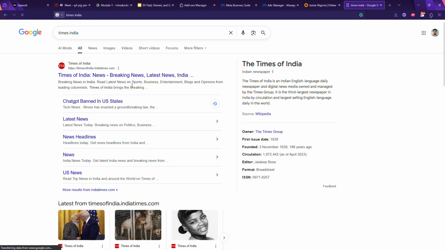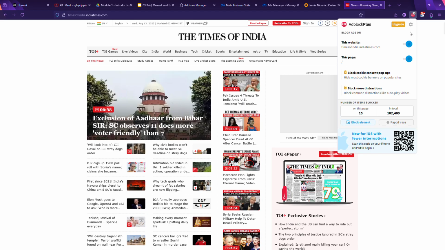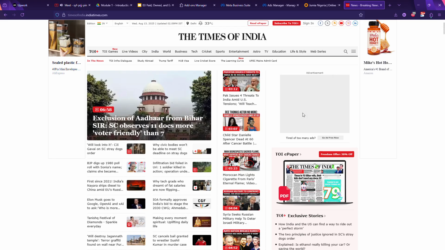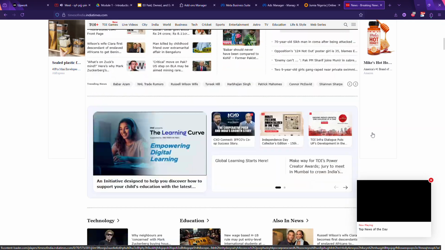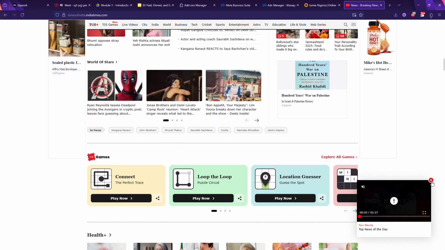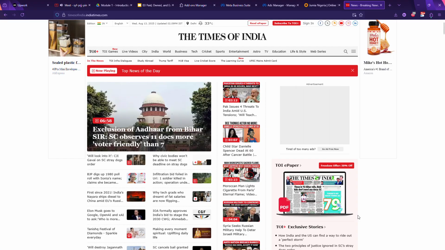Let's say Times of India is a newspaper. This is an advertisement. It's still sort of loading, since I have the ad blocker. This is an advertisement from AliExpress, so these are forms of paid media. This is another, from Amazon. This one is still loading since I have the ad blocker, so there will be certain issues.